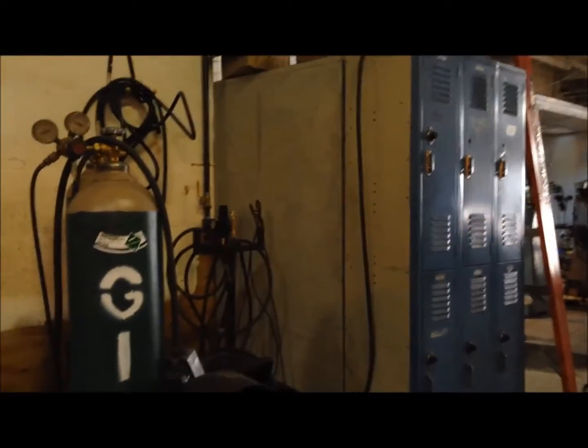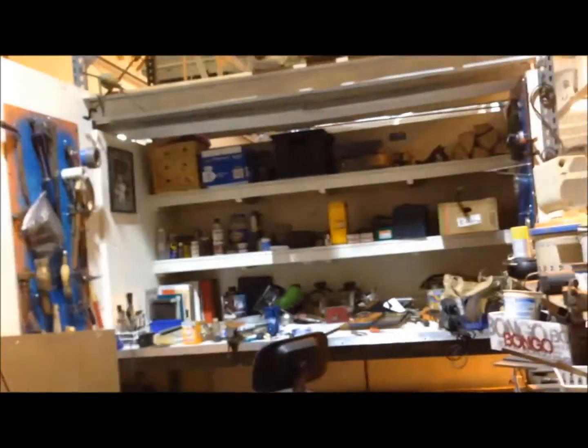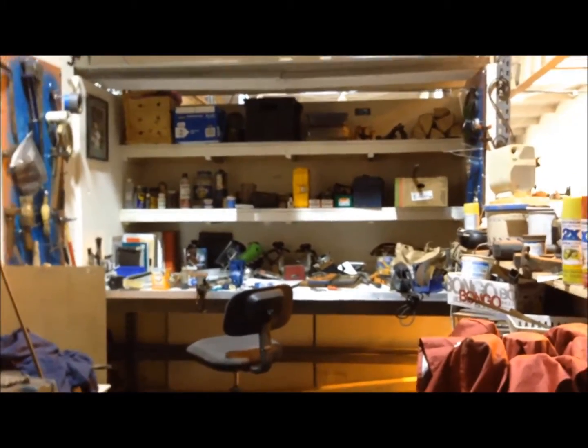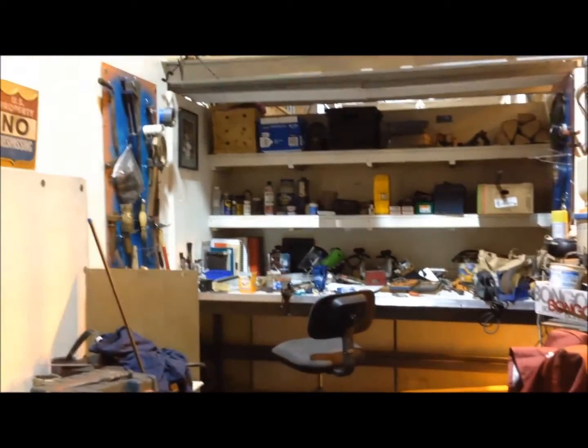So we have all the things that you need to fabricate pretty much whatever you want. These pallet racks, we're going to actually be offering these as part of the studios. So Josh has a fantastic example of what the studios can look like when people start filling them out. And each of these go for $200 a space. They're right about 100 square feet, and you have, I don't even know how many cubic feet of storage space.